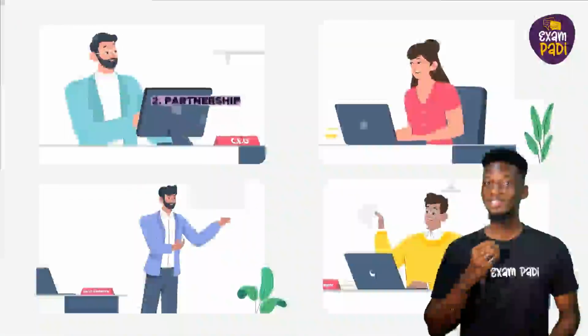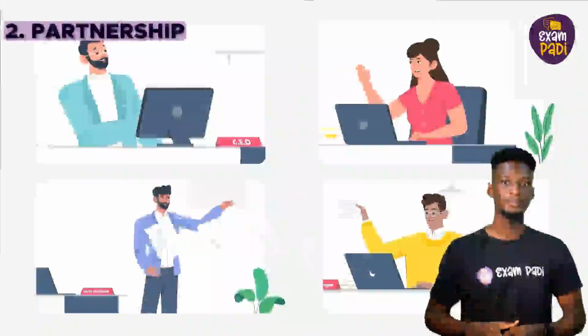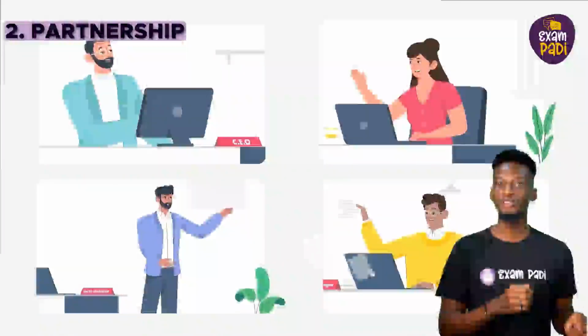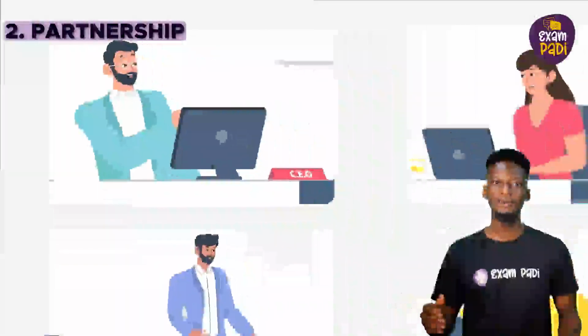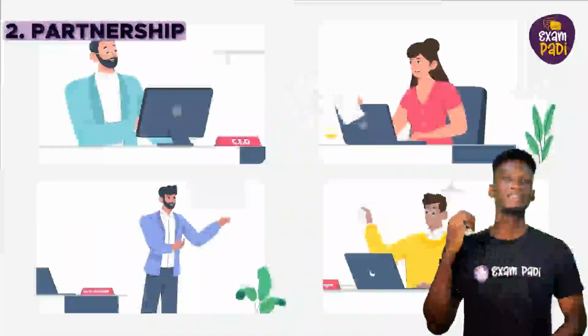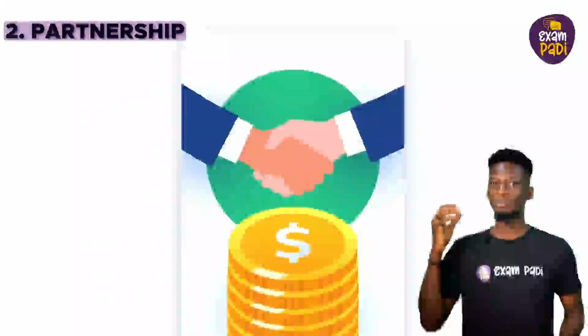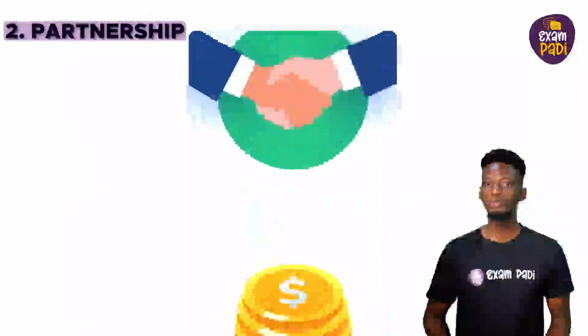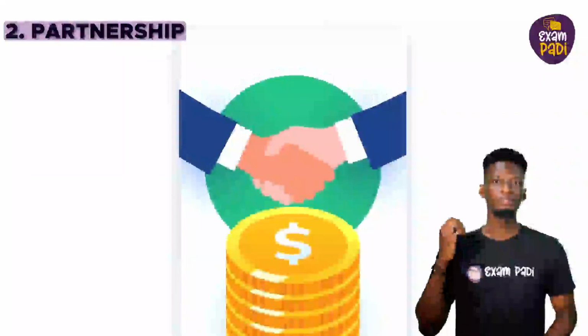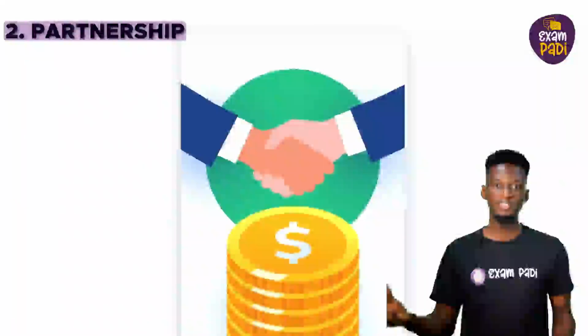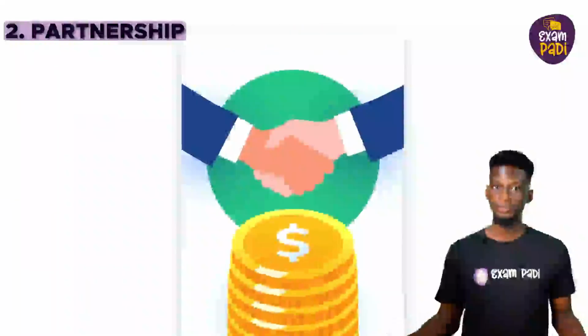The second type of business enterprise is partnership. A partnership is a business organization formed by an association of 2 to 20 persons with similar interests and by agreement decide and plan to run a business together to make a profit. The partners contribute money or property to the common fund of the business and share the risks, rewards, and profits according to the agreed ratios.